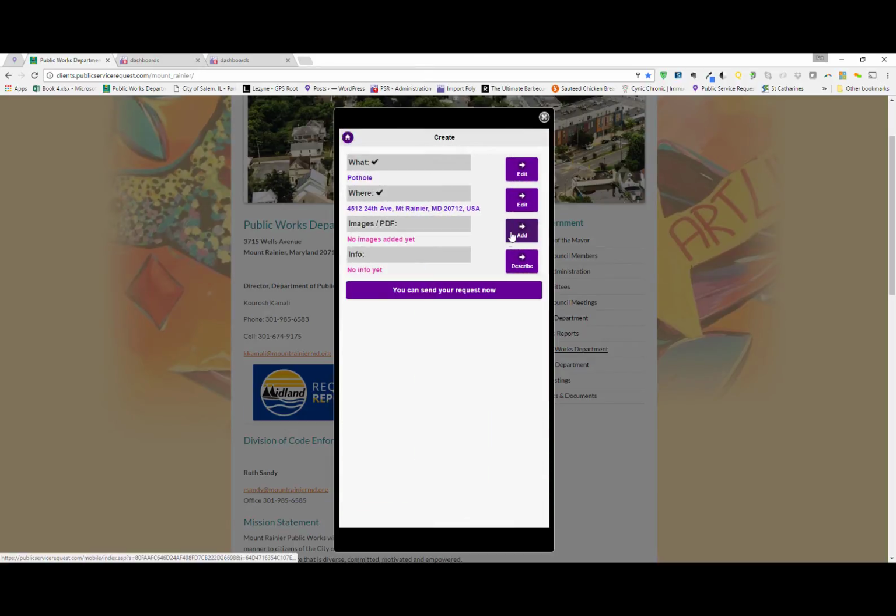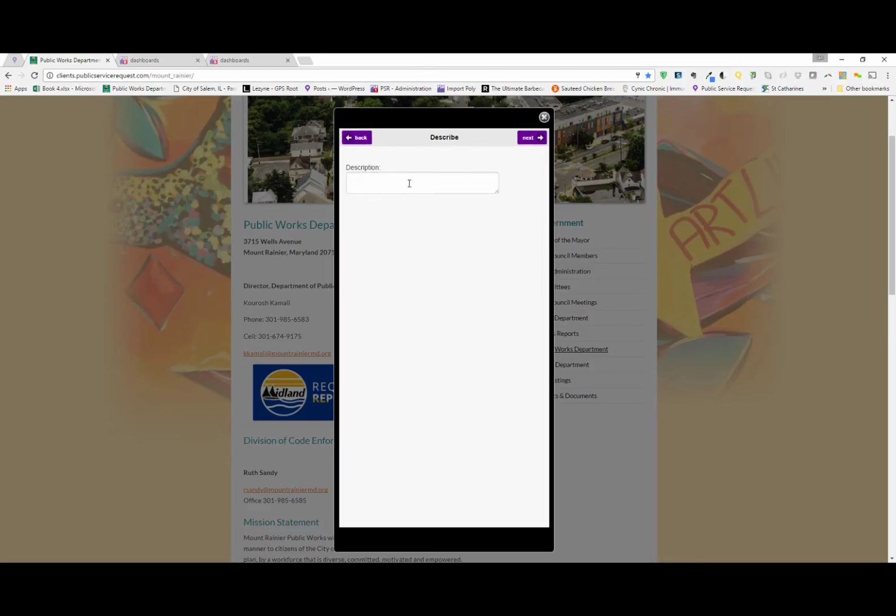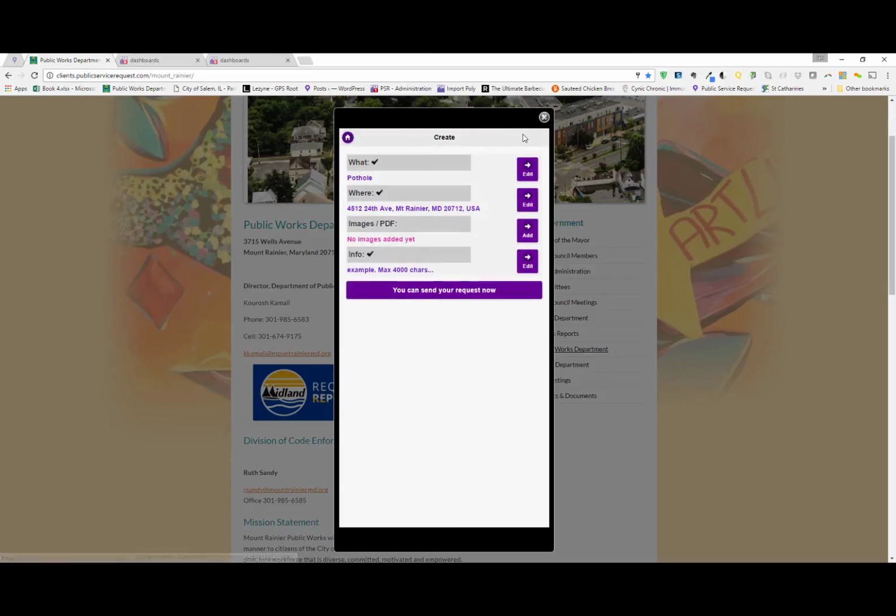If we want to, particularly if we're out there on a mobile, we want to be able to snap some images of the pothole, which makes inspection easier, reduces the need for someone to go out and actually inspect it, and rather just send a repair crew. And a description. With the description, there's a maximum of 4,000 characters, which is usually enough for most people. And there we go. So look how many seconds it took to create a service request at this location.